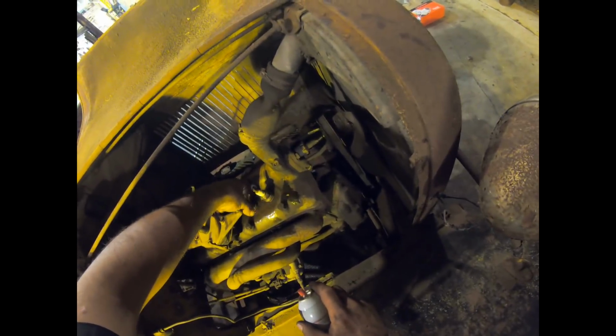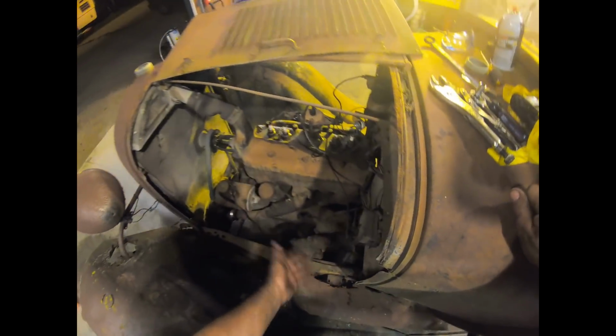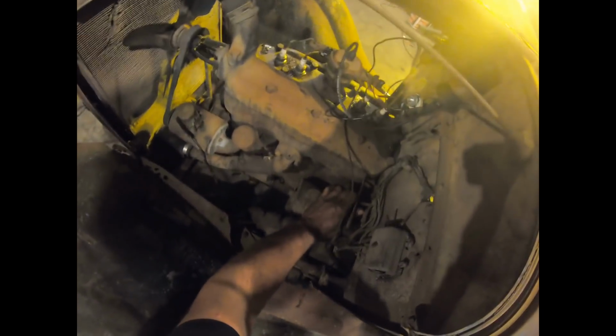All right. Let's give her a crank. Let's give her a whirl. It runs. You see that? That's all tranny fluid and penetrating grease. It popped right off immediately. Awesome.